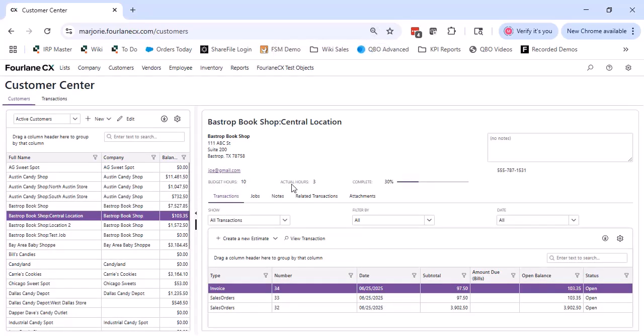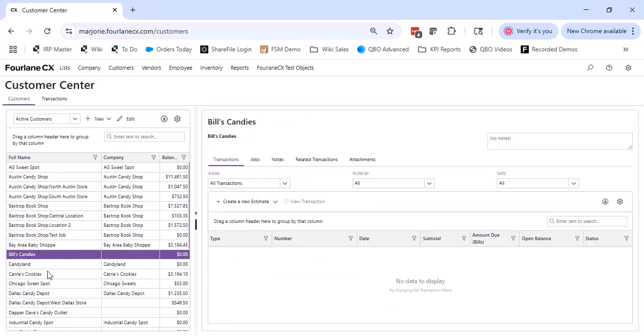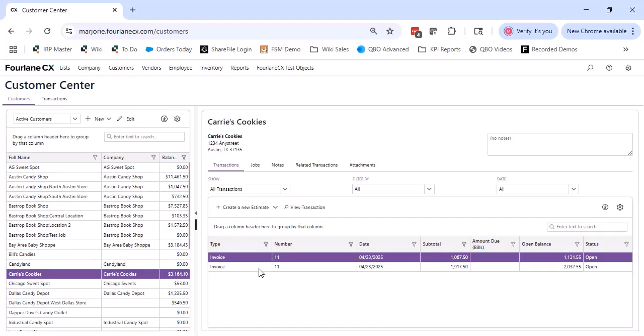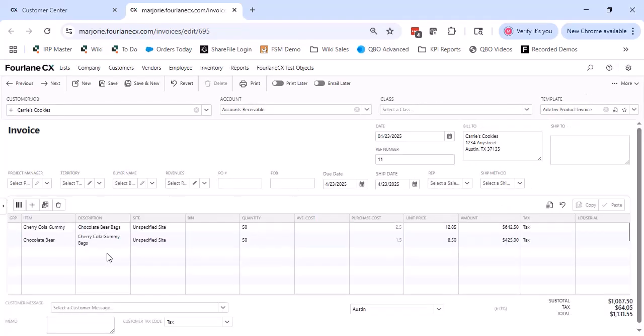Some things that are really neat that you'll notice here too is that we have the ability to track hours on jobs, and it reports against those hours in here. So this job has a budget of 10 hours, actual hours of 3, so we're 30% complete on the job. Little things that are above and beyond what QuickBooks does, but the overall reason for this is that I have access to my QuickBooks data in the cloud. If I open up the invoice, even if the invoice was created 25 years ago, I can still come in and see what was on the invoice. I can print the invoice and all that fun stuff.